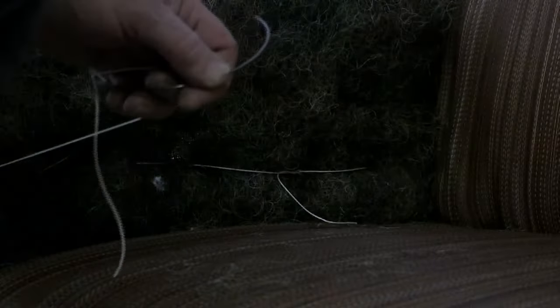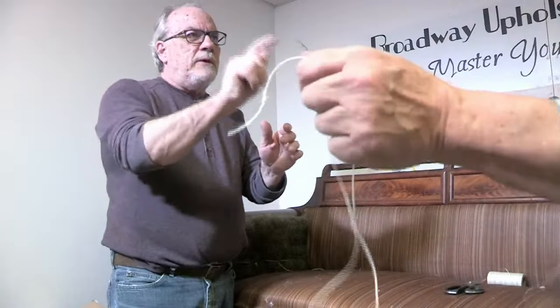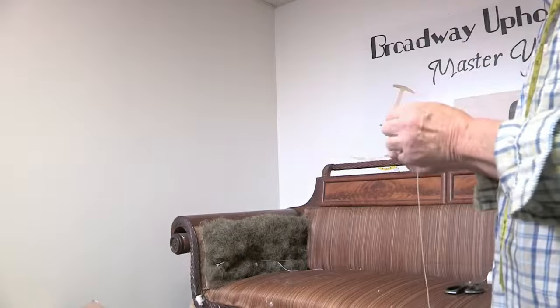Can I explain something about curved needles? Most people are used to straight needles — more of a poking motion. With curved needles, your wrist moves with the curve of the needle. Watch my wrist — see how it's moving with the curve? When I'm teaching beginners this, they're poking like this and they're not getting it. You have to really swing your wrist. You really have to get your wrist into it.